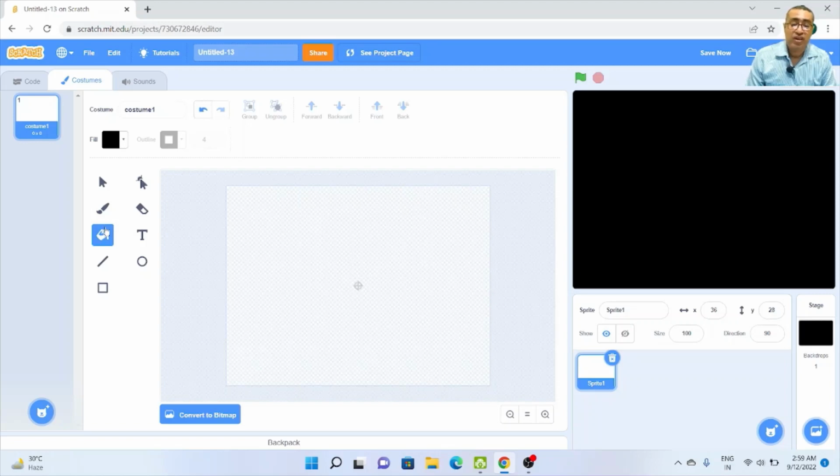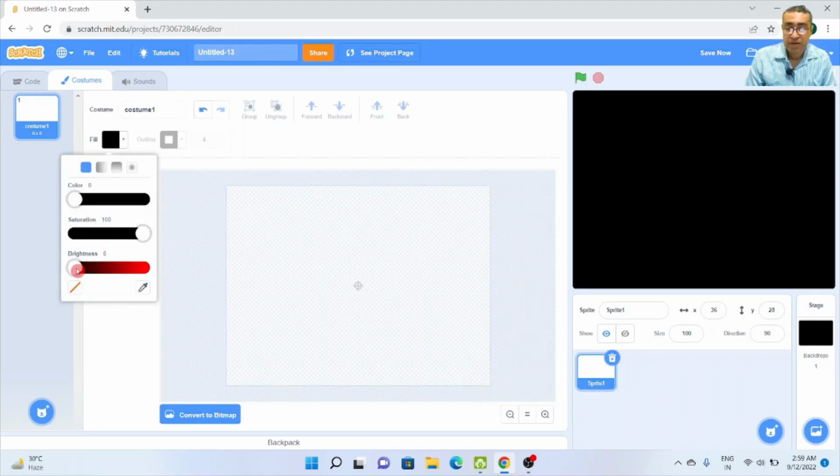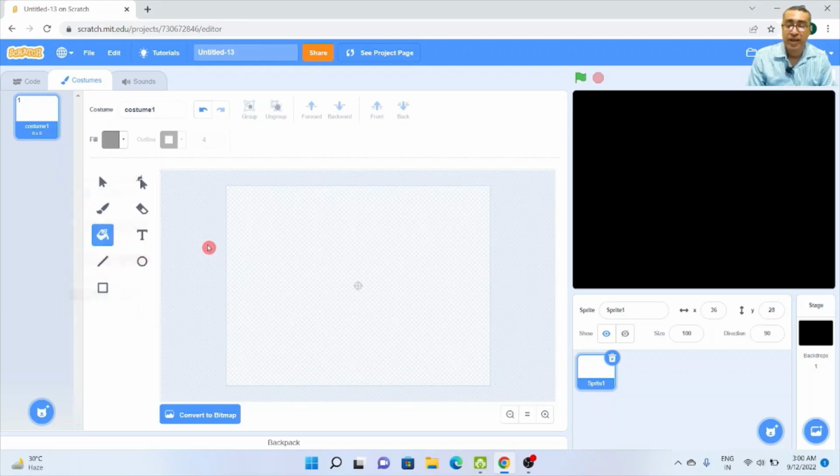In this maze we'll try to use the color gray. So how can we use that? Just change the brightness and color also. So for this color, saturation is 0 and brightness we can say 50 or 60. Okay, so color can be 0. So this is the brightness. Now what will we do next? We'll now select the rectangle.